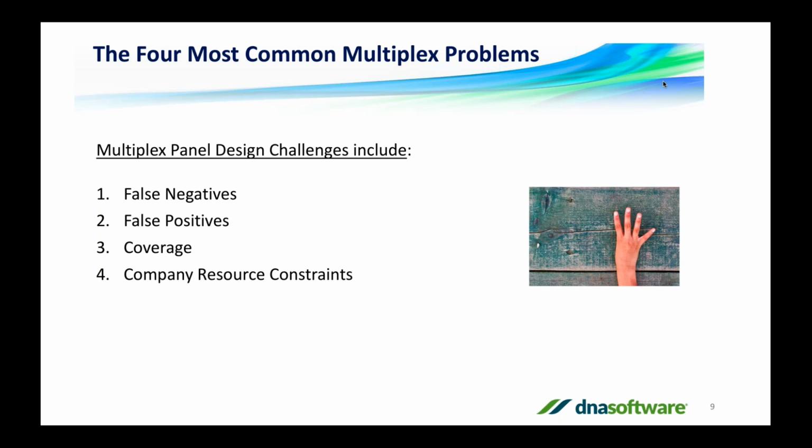Which of these four in your mind is the biggest challenge for organizations? Well, actually, the last one, the company resource constraints, is the largest problem, because oftentimes people don't realize what's possible and don't realize that they have a need that they need to fill. Okay, well, let's get into it.